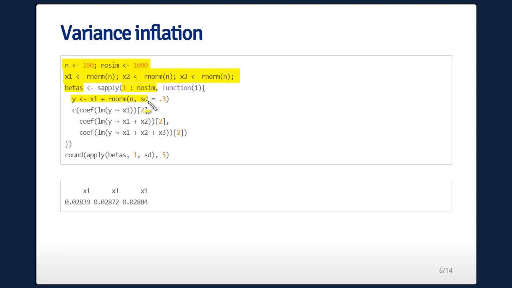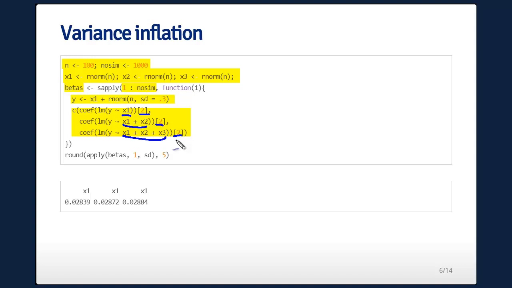And what I'm going to do is fit the y given x1 regression model, and then I'm going to add random noise. So this simulation part of it is adding random noise a bunch of times, 1,000 times. So that's how I generate my y, and then I'm just going to fit three regression models, one that includes only x1, one that includes x1 and x2, and one that includes x1, x2, and x3, and in each case I'm going to grab the coefficient for x1. So what have I done? I've repeatedly simulated from the regression model, and I've gotten the beta 1 coefficient. And so I'm going to look at that distribution, and the standard deviation of that distribution is the population standard error of beta 1.